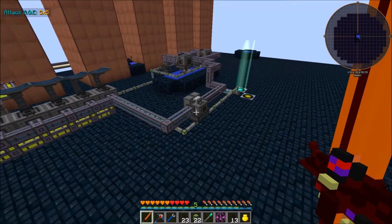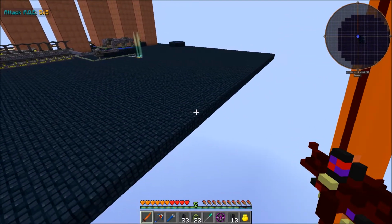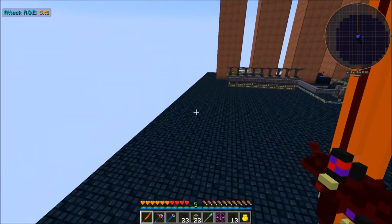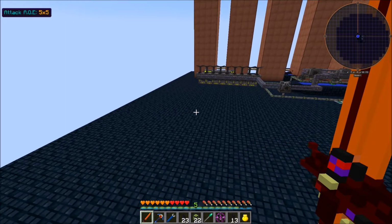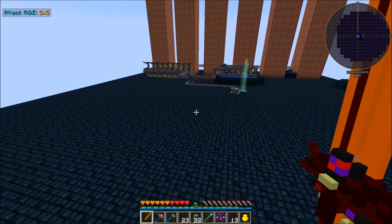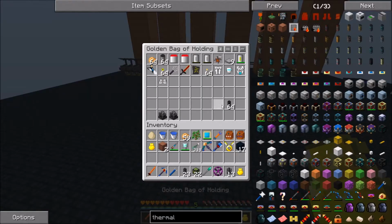Really, the only option that we have for storing that much power is going to be Draconic Evolution. So we'll have it go into that storage multi-block, and then it'll come out and be kind of siphoned around the base, you know, with the Draconic Evolution stuff, as well as probably some cryo-stabilized flux ducts. That might be what I use to actually move the power between the reactor to the Draconic Evolution multi-block, because, of course, that rate is infinite. Also, the Mekanism pipes work very, very well.